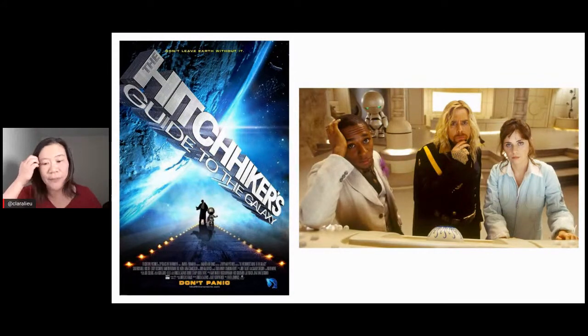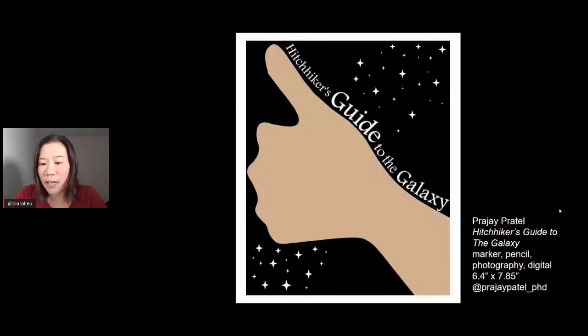And here we have another person blending traditional media, markers, graphite, photo manipulation, digital to capture the contrast, colors, and textures. And Hitchhiker's Guide to the Galaxy. I love this because really it does come down to that. That's all you need is just this one image. Even though it's all about funky aliens and space travel and everything, I think this is great.